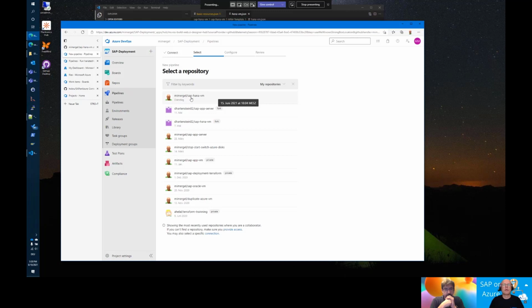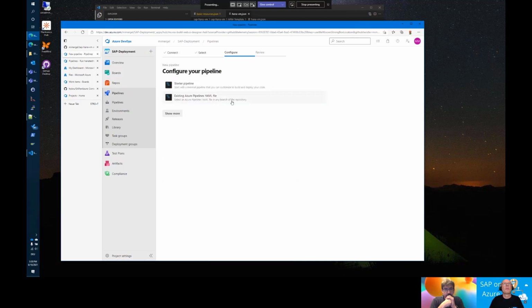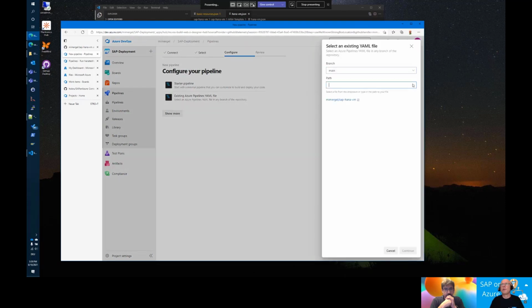So in your situation, there would be your name, your GitHub username, and then the SAP HANA VM or another name. And I suggest using the pipeline that I started, it's easiest to use.